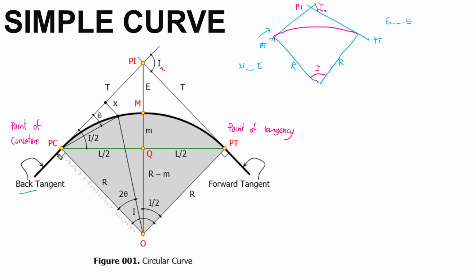Although pareho silang tangent, kung makikita nyo sa circle, kapag may line tayo, and then siya ay tangent, yung point of tangency nila, kapag kinonekta natin sa center ng circle, that is perpendicular. So, basically, ganun yung nangyayari dito. Kaya meron tayong perpendicular sign dito, para masabi rin natin na siya ay tangent. Yung pagkakasunod ng points: point of curvature, point of tangency, point of intersection, and then yung origin ng circle natin. Later yung E, M, etc. So, R, again, radius.